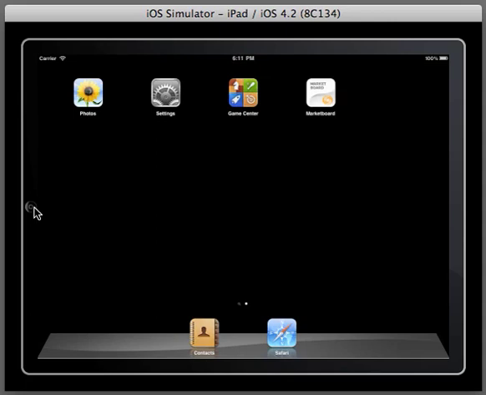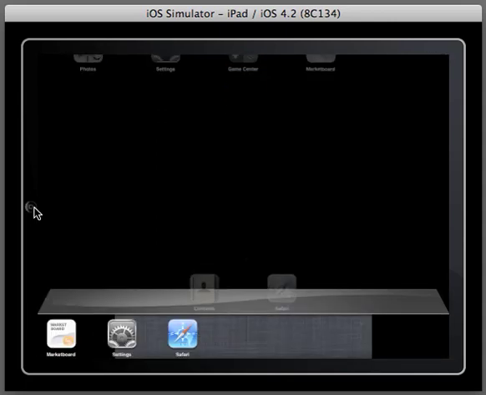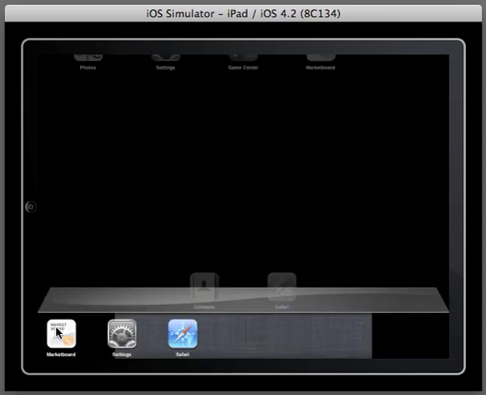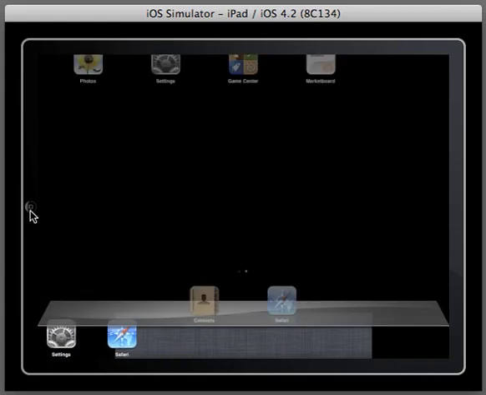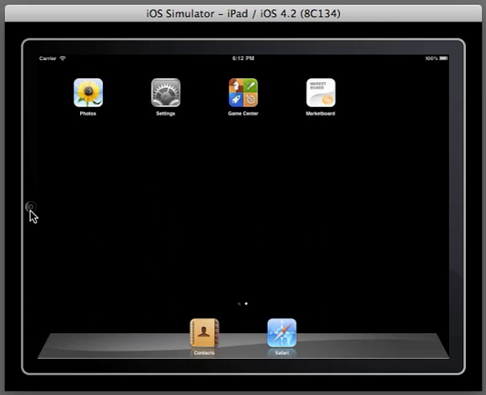You can double tap quickly on the Home button and open up the menu bar that shows what applications are still running. You can then tap and hold on the Marketboard icon and press the red button to kill the app completely. You can then press the Home button once, twice, to return to the main screen.